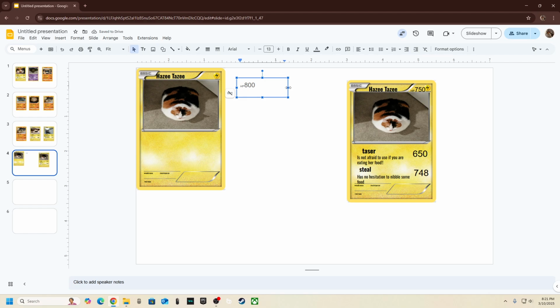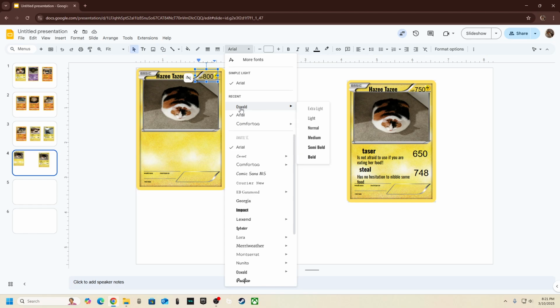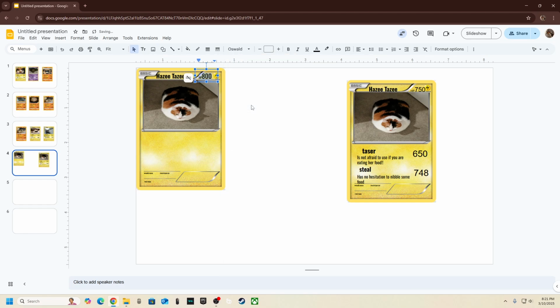So then you would drag the blue box, go back all the way over here, right after the word. If it does this, then stretch it out a little more, close the box again, and then drag it all the way over here, HP like that. So now you have your HP, but now it's gray. So what you have to do is go to the A, simple light, do black, and then when it says Arial, you gotta switch your font again, but it'll be in your recent, Oswald, just click Oswald. And now you did your HP.